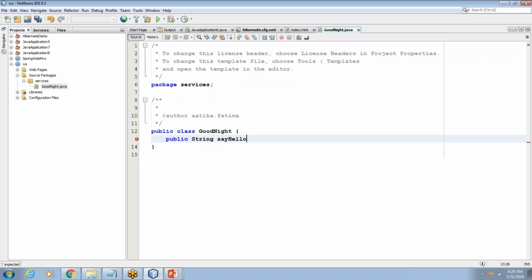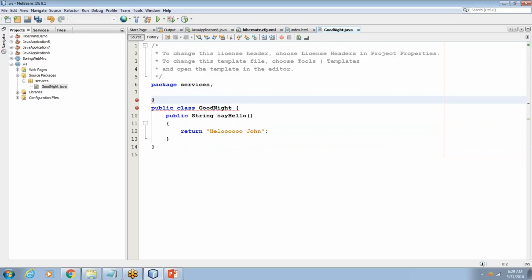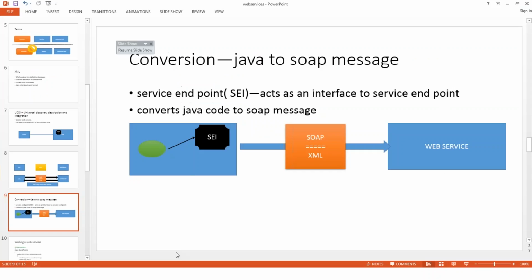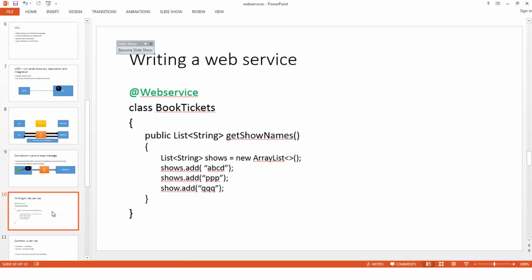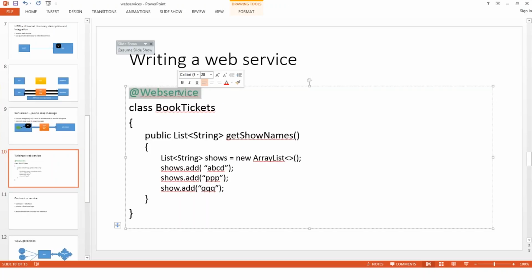Simple. So this is what you have. A class, book ticket, something you're writing, and then just expose this as a web service.